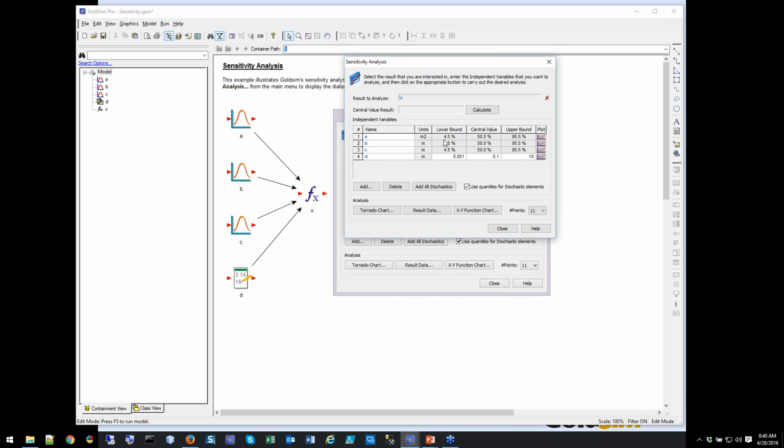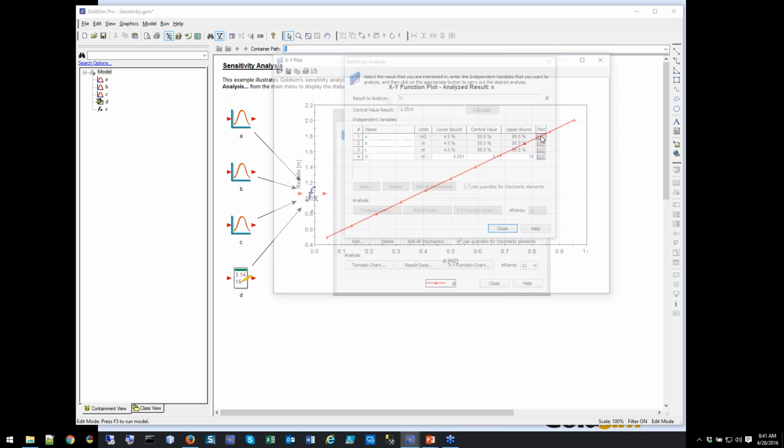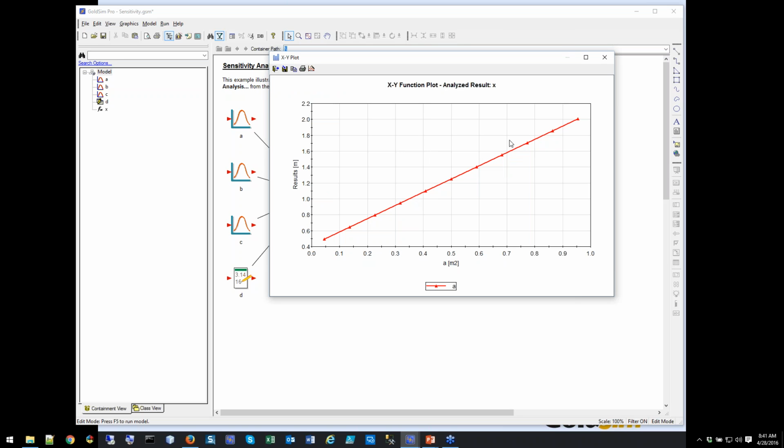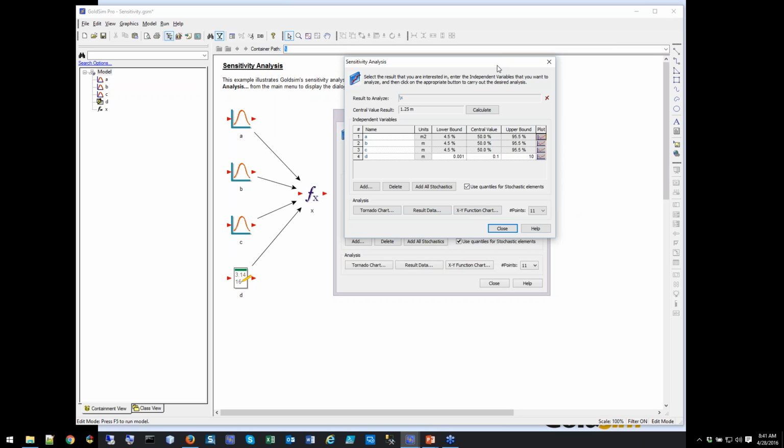With the stochastics, you can just set probability ranges, percents essentially being the probability ranges. For the data value, you're setting an actual physical range. You have these little plot icons here. These are actually buttons. You click on one of those, and you can see the range that we're going to look at for that parameter.